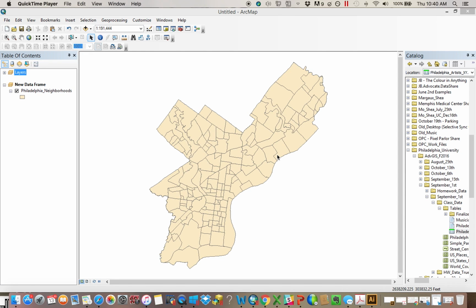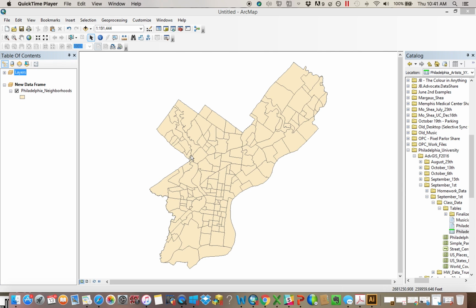So this tip's around XY coordinates, and in particular, a quick fix for those instances in which your XY points are not plotting where you think they should be. XY coordinates are by far the best way to display point data. Really easy to do. You don't have to build anything, and it gives you about as exact a location as possible. Just to give you a little context for what we're about to dive into here.